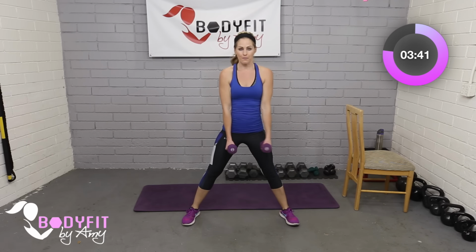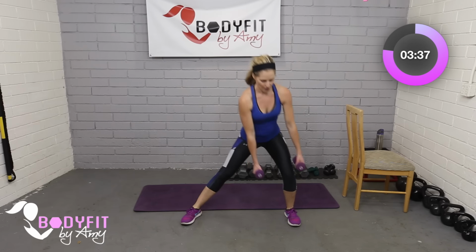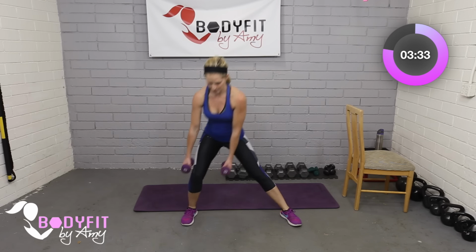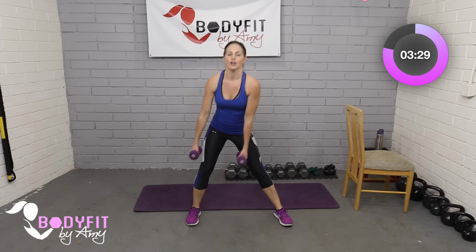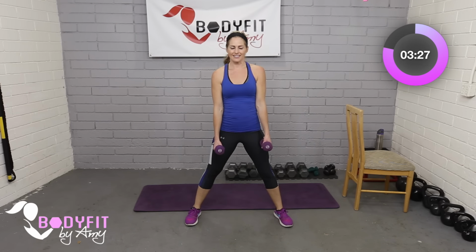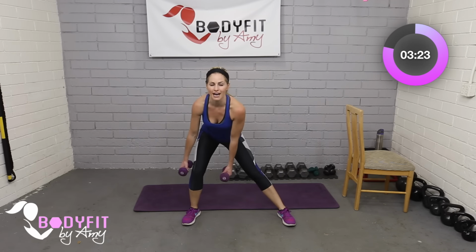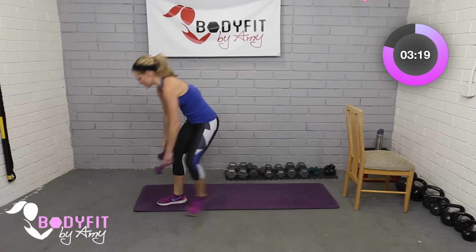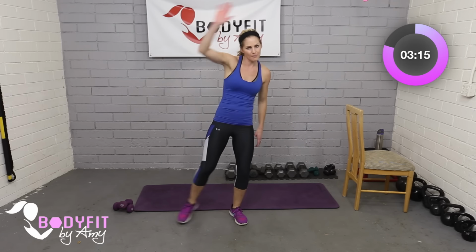Drop it down, push up, down, and up. Breathe. Here we go. Drive the hips back, low impact. You can just pull this workout as low impact, but you need a little less. Just push the hips back, a little less bend. Good, relax. Tap it out, drop the dumbbells by the side, and then let's just do a little low impact jumping jack.